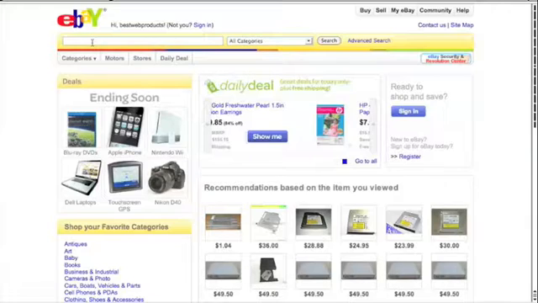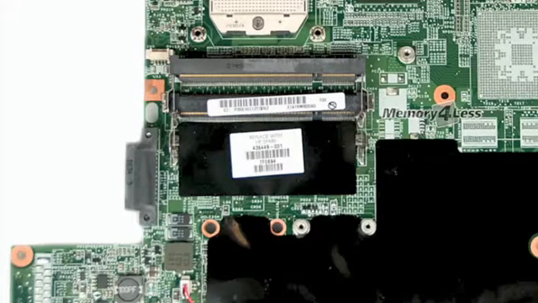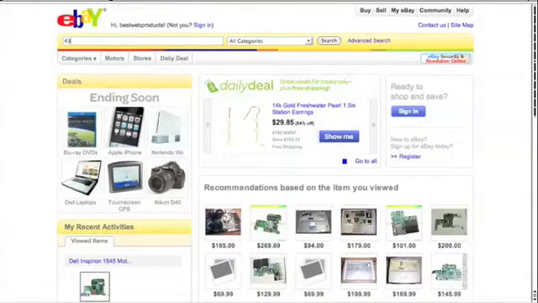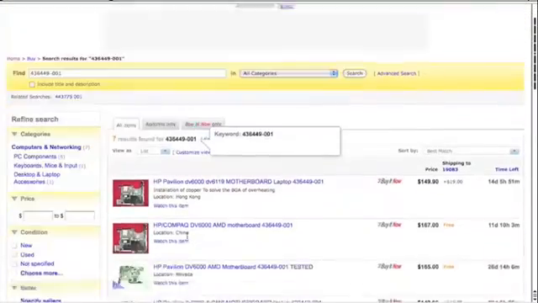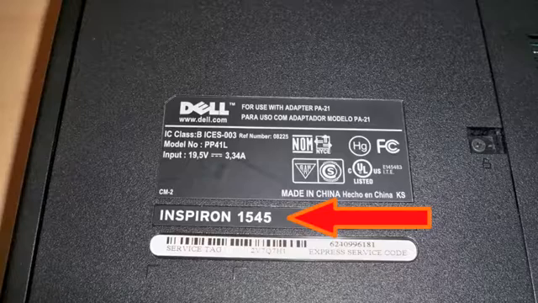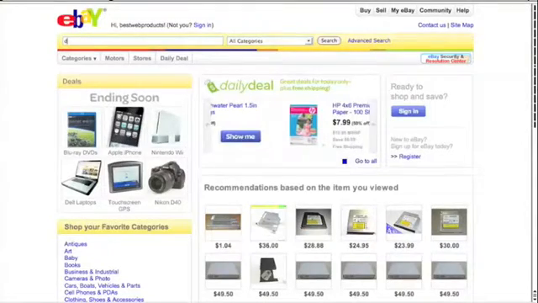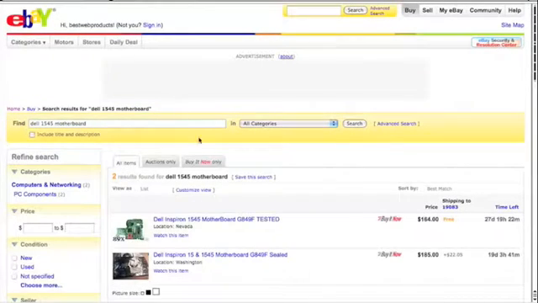Now the way to search on eBay for a motherboard is first try to get the model number off of the motherboard itself if you can. If you have access to the motherboard, you already took the computer apart, get the model off the motherboard and do a search for that motherboard. If you're not at that point and you still need to order the motherboard, you could type in the model number of the computer you got the motherboard out of and do a search that way. Like, let's say if it's a Compaq M2000, just type, in eBay, Compaq M2000 motherboard and do a search like that.